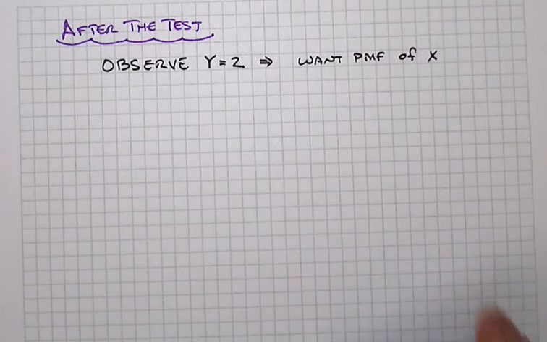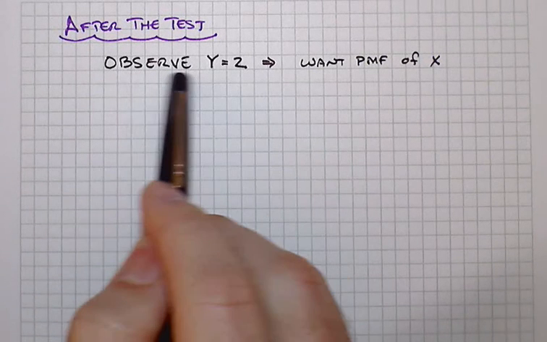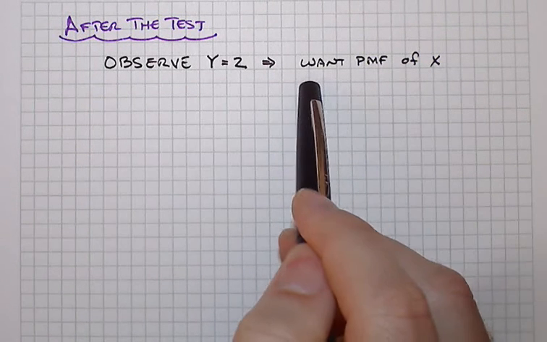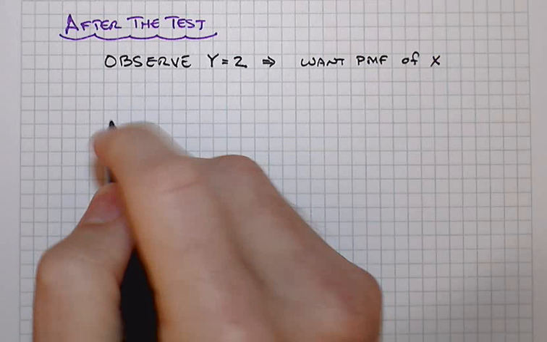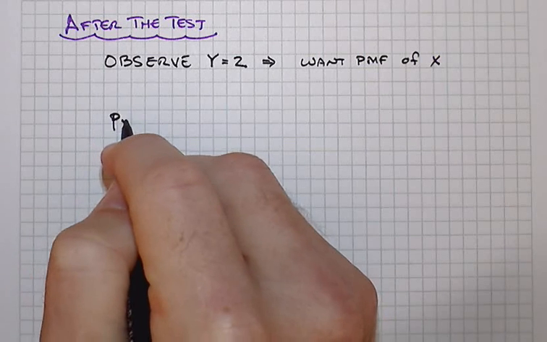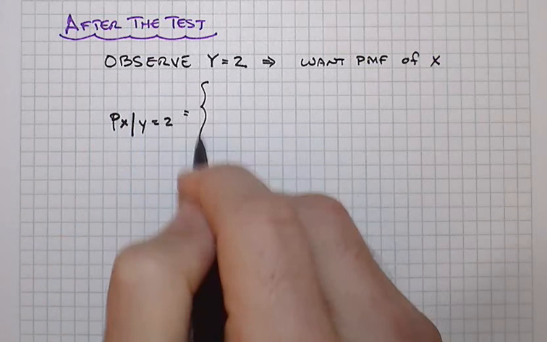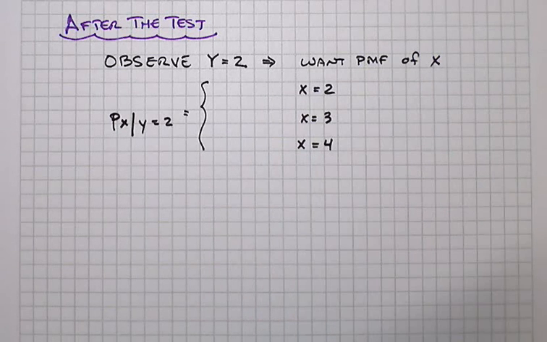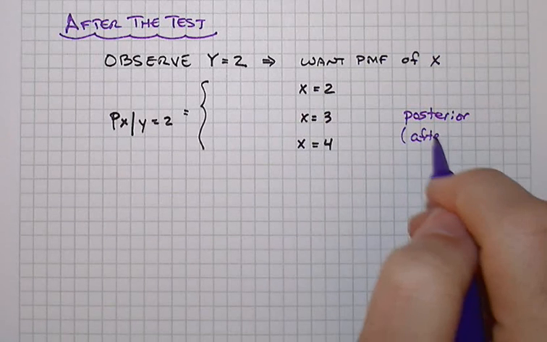And that's because now we've gone and conducted a test, and so we've observed from that test that our core had a compressive strength of 2 ksi. And now we want to know, well, what's the new probability mass function of x given what we just observed? Or another way to write that is, what's the probability of x given that we've just observed a specific value? And we have three still outcomes for 2, 3, and 4. And this is what you would call the posterior probabilities, because they've happened after testing.